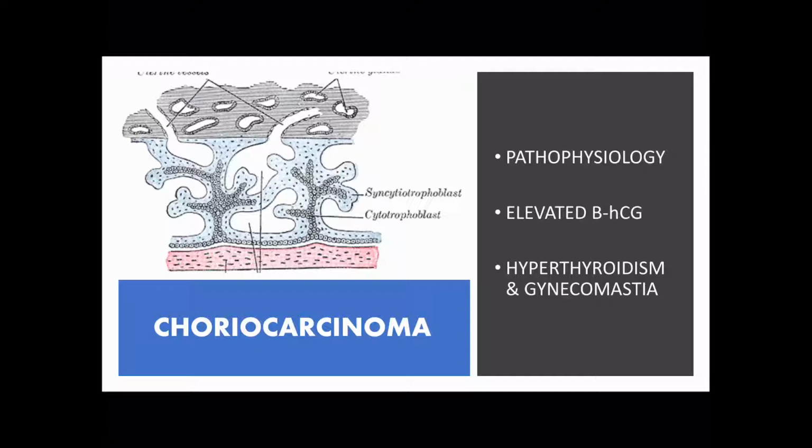Do you know why? Yeah, that's right, you were right. Because the alpha subunit of HCG is almost identical to the alpha subunit of other hormones like TSH, LH, or FSH. So if beta HCG levels are higher than normal, they will be somehow stimulating other receptors that shouldn't be stimulated in virtue of their alpha subunit.